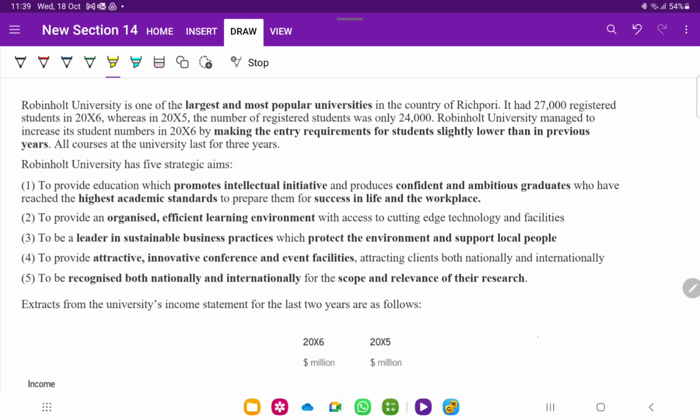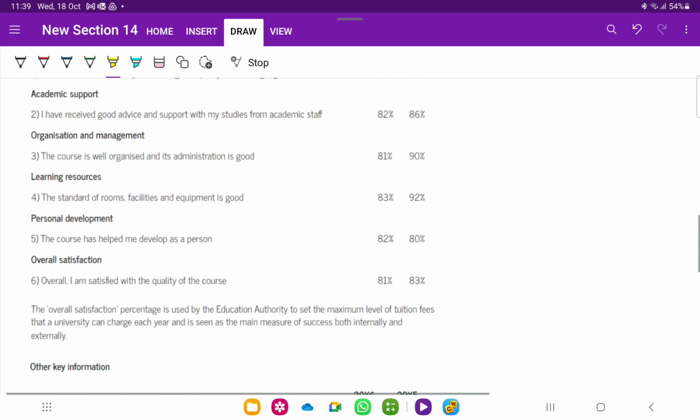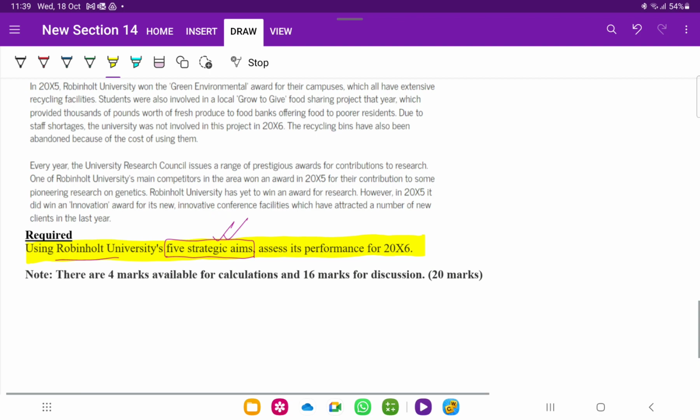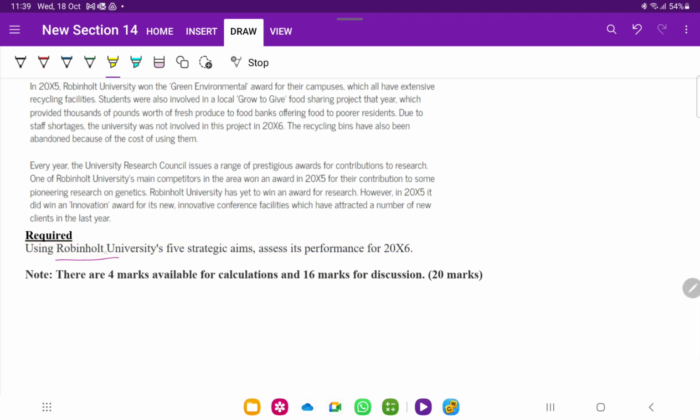Hello everyone. We are going to start with another lecture of performance management, and in this lecture we are going to deal with the concept of performance measurement, which has been asked by PM paper in some recent attempts, right? So it's a different question, and it's like the way examiner used to ask a P5 question or APM question, where examiner gives you a basic objective of company and tries to identify if company is working accordingly, right?